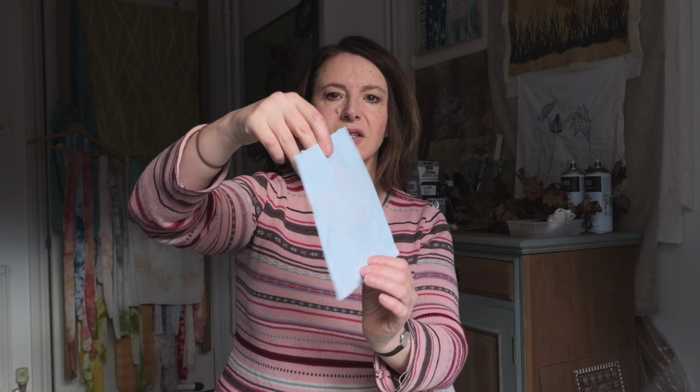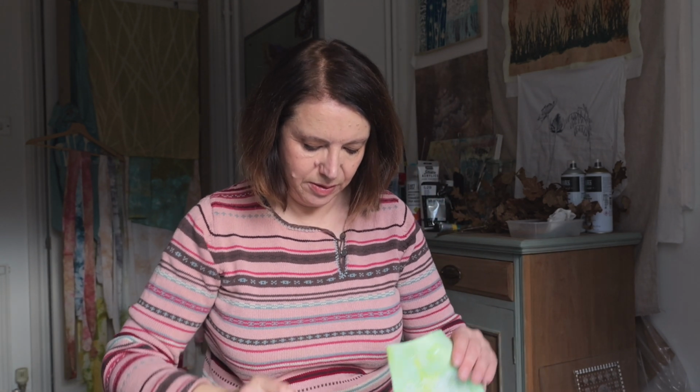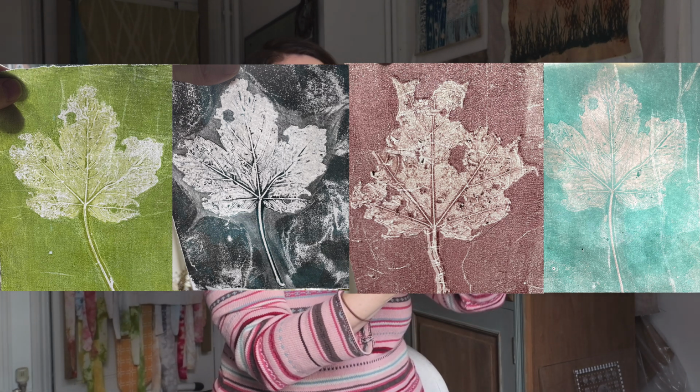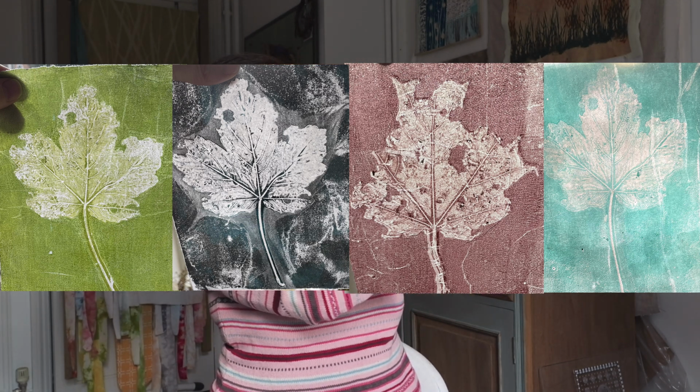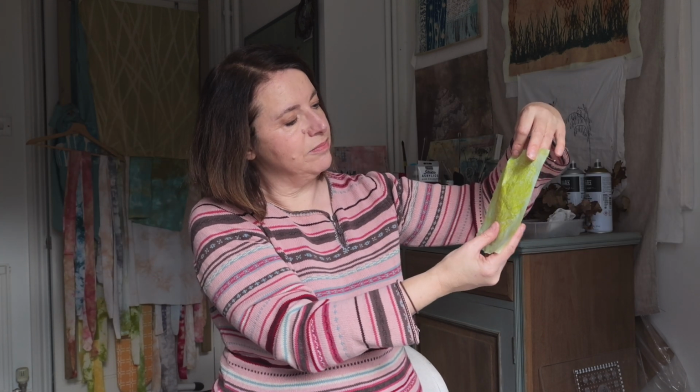And you can sort of, I don't know if you can see against the light, if I hold it up against the light, that particularly with the tissue paper, let me find one that was done on tissue paper, it's so translucent that you can almost see through it, and I just think that gives a really beautiful effect. So I'll give you a demonstration of how I made these.